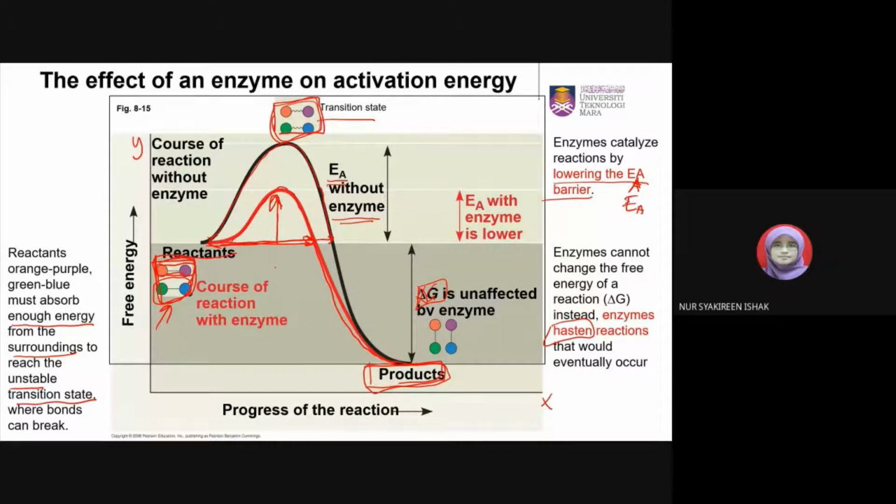Okay, so next, I hope you understand. If you were asked to identify a graph with and without the enzyme, you should be able to identify which one is without the enzyme and which one is with the enzyme. Without the enzyme, we'll have a higher activation energy. With the enzyme, we'll have a lower activation energy here.